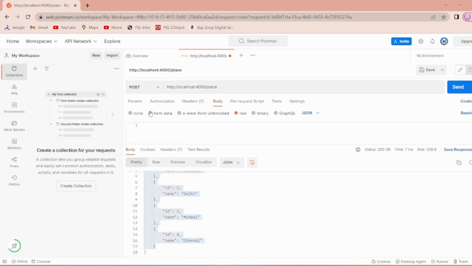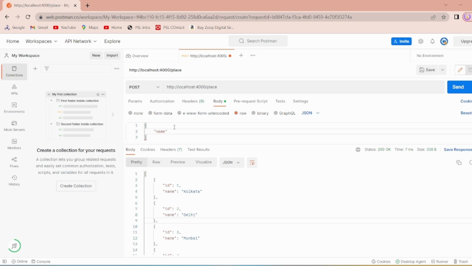Now change it to post. And if you remember, for post, we need to provide some input value for the name, because ID, as we have coded earlier, will be auto incremental. So only the name we need to provide. Let's do that now. This is the name attribute where we are setting the new value, like new place, something like that, just to indicate whether it is getting added to the array or not.